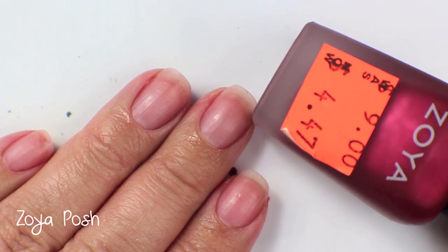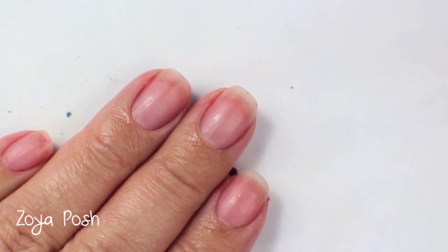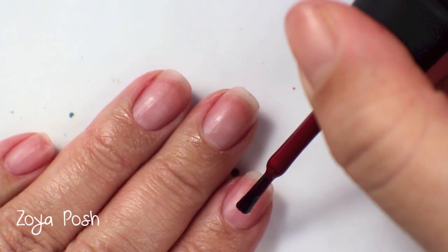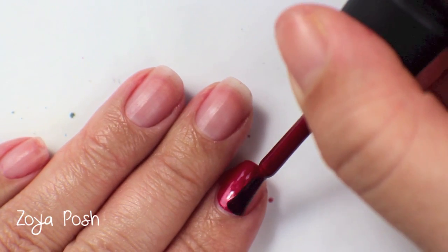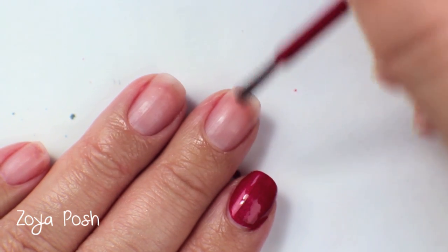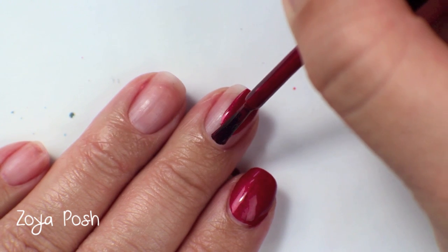So this polish is called Posh, and sorry that I left the sticker on it. This is one of the matte velvet colors. I didn't purchase this in the very first release of matte velvets. I purchased this in the second one, which happened a couple of years ago. These are their matte colors that have that sort of suede finish to them. They are very, very similar to the OPI suede colors. And this one is the red of the matte velvet collection that Zoya has.